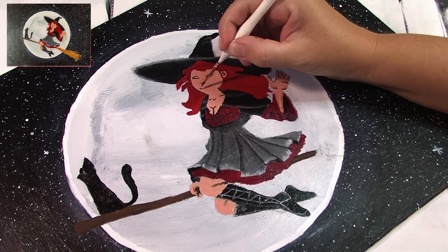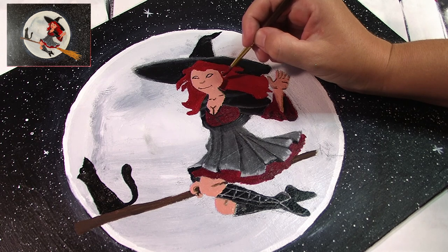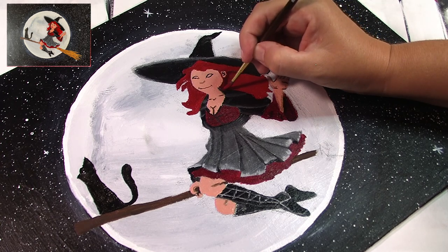To do these shadows on the hair, get the color that you, the red that you did with the hair color, and add a little bit of black to it, and then just do the shadows there and blend them in with the dry brush.